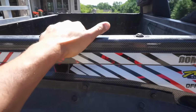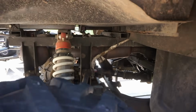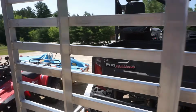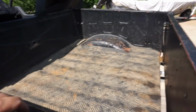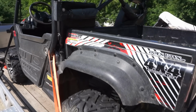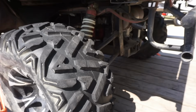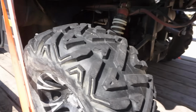Has the automatic dump bed. So there's a little pump down there you can see for the bed. It's pretty slow. I'll show you guys in a little bit here. But it does dump. The guy said he had a couple hundred pounds in there and dumped no problem. So you can see it's a little rickety, but not in horrible shape. Could be worse. Tires are pretty beefy yet in the back. Does have a place for a hitch back there.